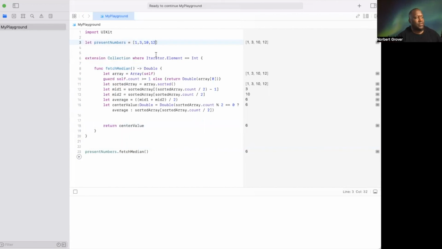But then if I do this, 13, then 10 is the center. All right. On to the next.